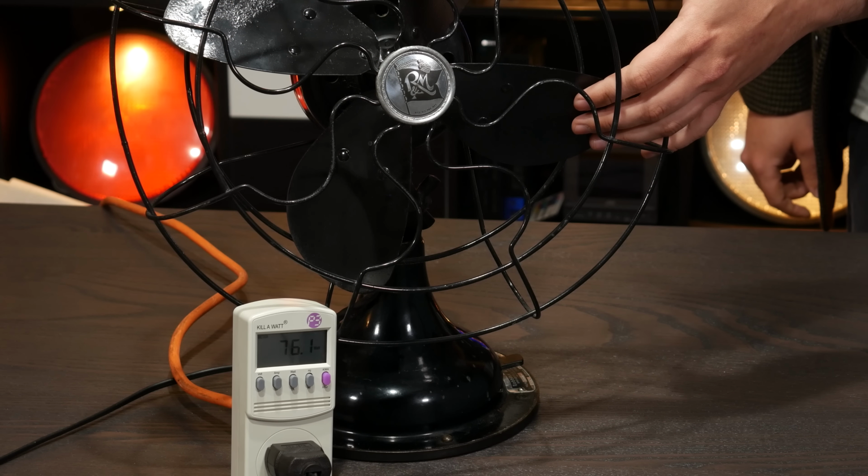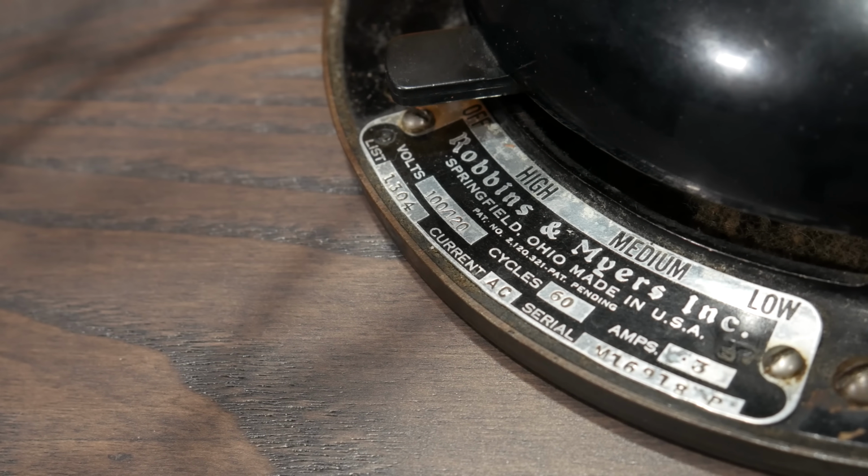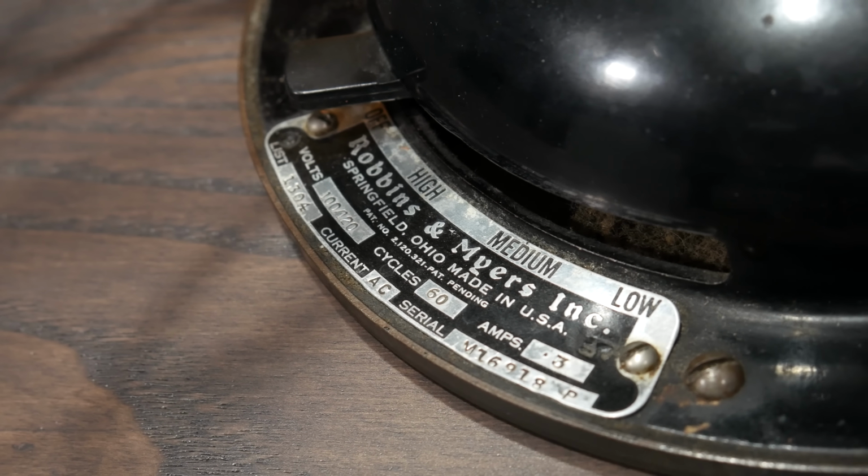But you don't want to find a motor in this stalled condition. Why? Well, because current is still flowing through the stator windings when it's stalled. I mean, you can hear it. And in fact, there's more current flowing through it right now than would be if it were spinning. This fan uses about 42 watts when it's on high, and right now with the motor stalled it's using more than 70. That's getting dissipated as heat in the motor's windings, and before too long it could burn itself up. If the fan switch were designed with low in the first position, you could turn on the fan and find that the blades didn't start spinning.